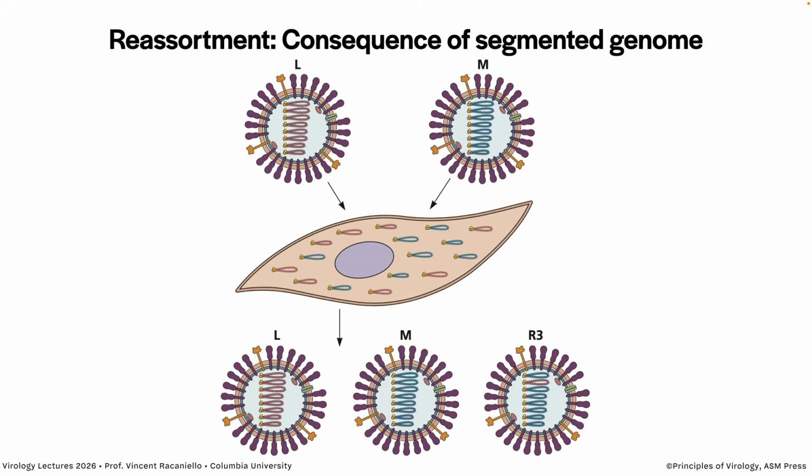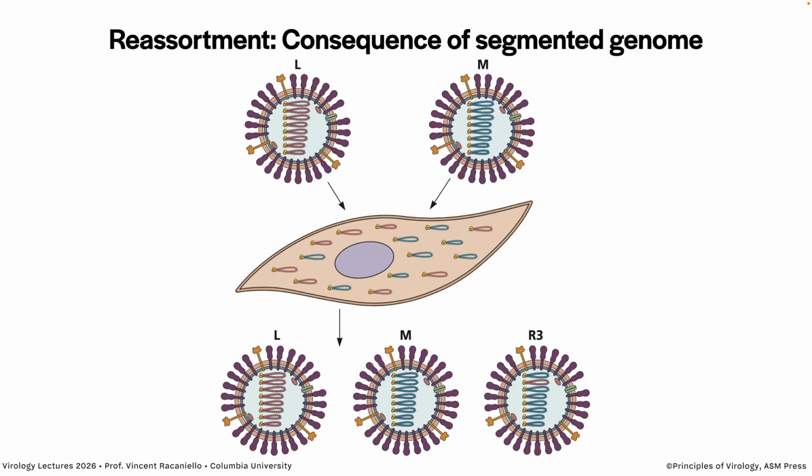Now, when you have a segmented genome, that is a genome in pieces, like influenza virus has 8 segments, it can do something called reassortment. Okay, this is going to be very important later on when we talk about the epidemiology of influenza viruses. So here we have 2 different influenza viruses infecting one cell. And that happens often. Cells get co-infected by multiple viruses. And these 2 viruses are distinguishable. They have different RNA genomes. But they're both influenza viruses.